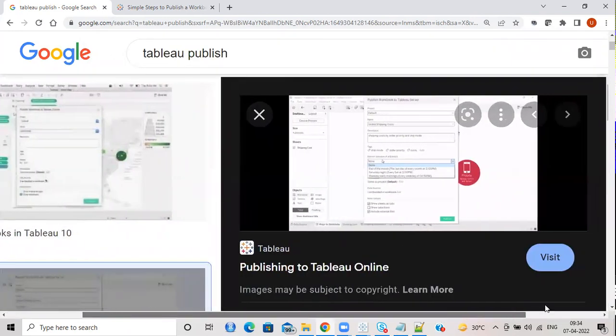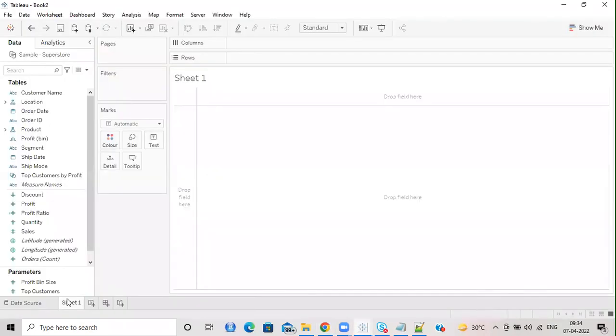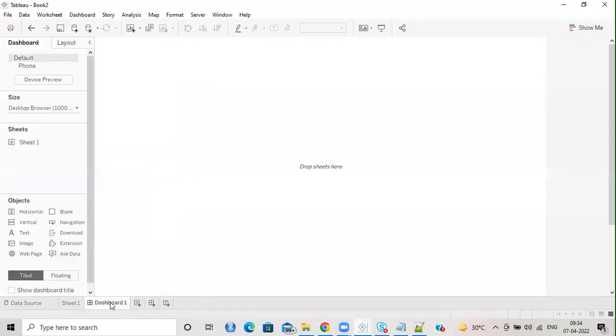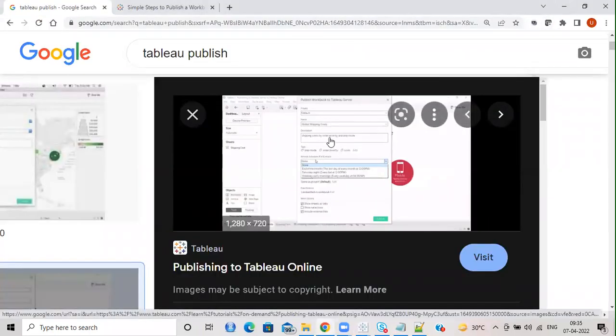Now, if you can see it, guys, you see the first thing is the project. Which project? Because when you join any organization, any team, they will have their own project folder. There will be multiple: sales, marketing, HR, finance, different teams. So you choose the right folder from here. Even if you choose a wrong folder, it will not work because you might not have access to that. Now the name of the dashboard, whatever name you give, it will go there. Then if you want to give a description, it's okay. If not, that is fine, that is optional.